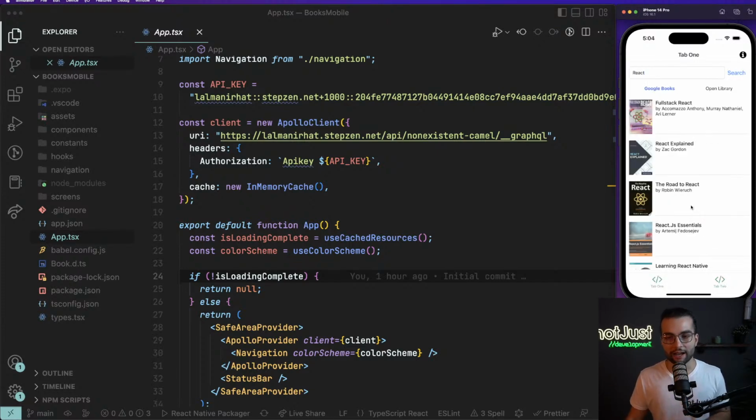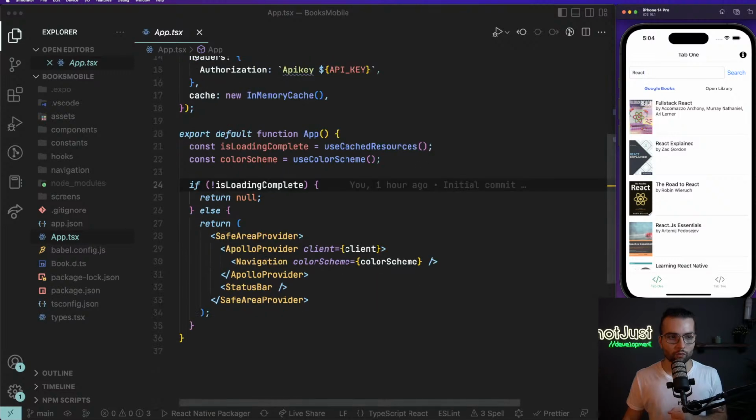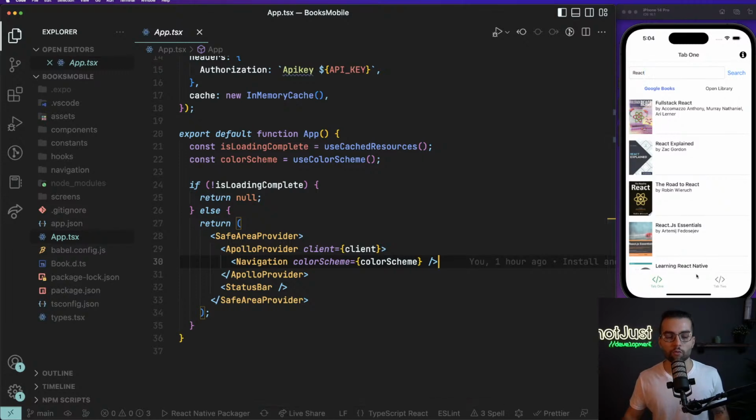In tab 1, I want to check if one of the books that we see here in the list is a book that we have saved. And as you can see right away, we have two separate screens that depend on the same data. So working with normal state is not an option because we need this state more globally available so that we can access it from multiple screens.